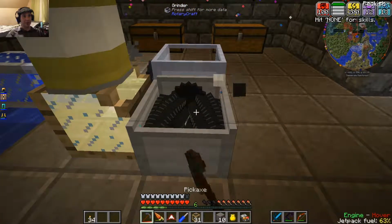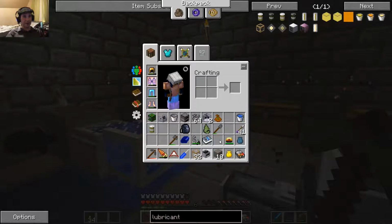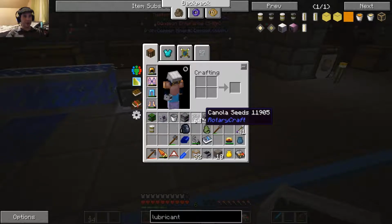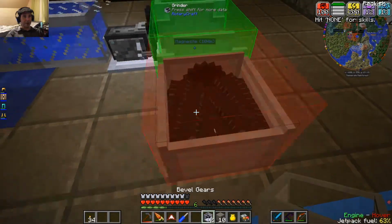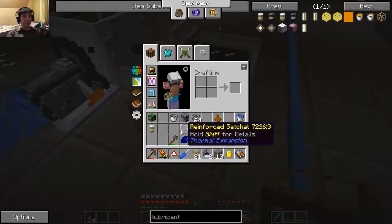What are we doing? I've gone all wrong already. You can't... Oh! Look out, I'm breaking up everything. Okay, alright. Calm down. This is the grinder. This is the worm gear. This is not. This is the worm gear. Put it down. There you go. Grinder. Lubricant hose. There we go. Barrel.